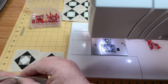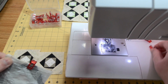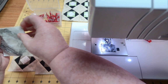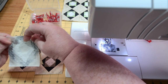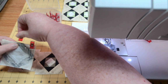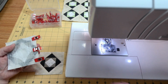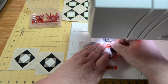Alright. So I'm going to put one in the center, one on the left. This one's not lined up according to the edge, so I'm going to take those back off. And I'm going to line them up better. So I've got one on the end, one on the center, and one on that end. And now you know what we're going to do? We're going to sew this together with a 1/4 inch foot.